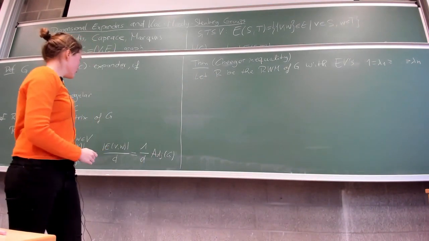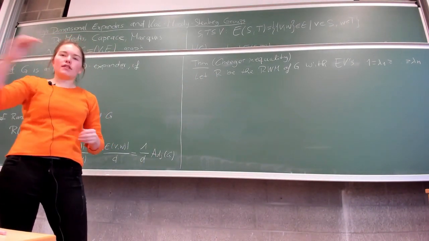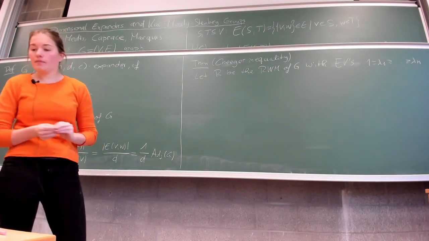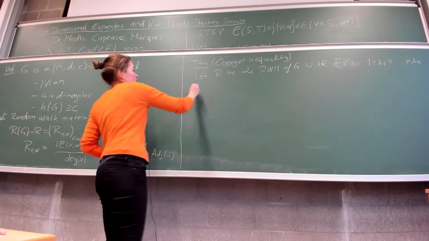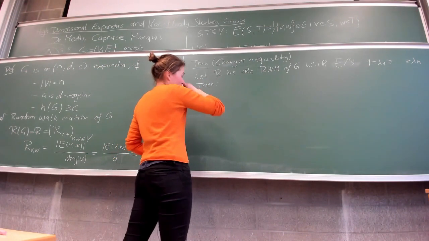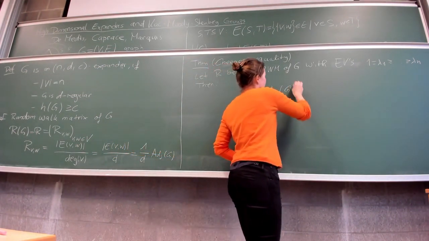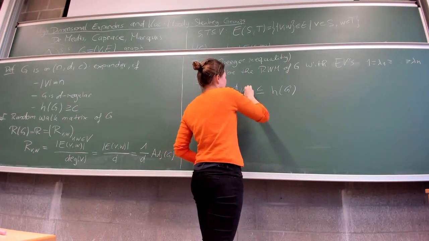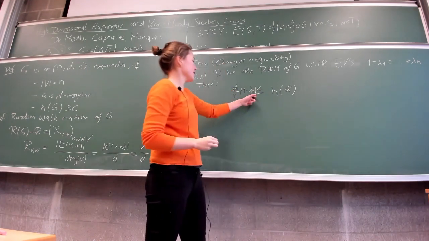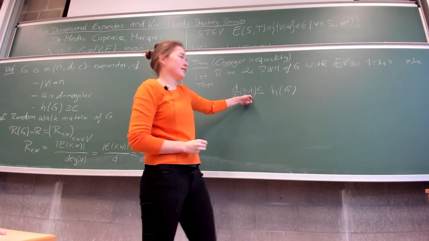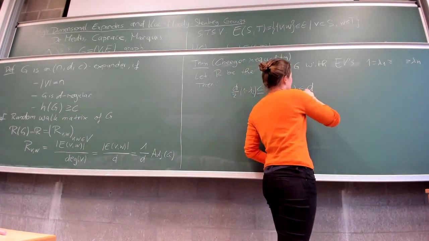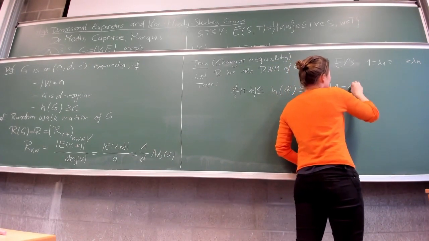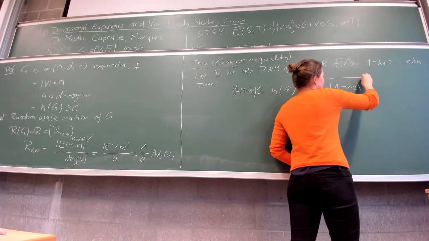You can just check it because each row of R is a probability distribution, so the sum of the values in each row is equal to 1. Then we can bound the Cheeger constant from below by d over 2 times 1 minus the second largest eigenvalue, so really the largest eigenvalue minus the second largest. And we can bound it from above by d times the square root of 2 times, again, 1 minus lambda 2.